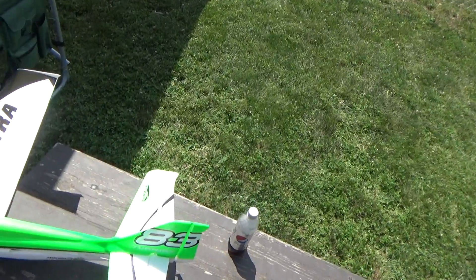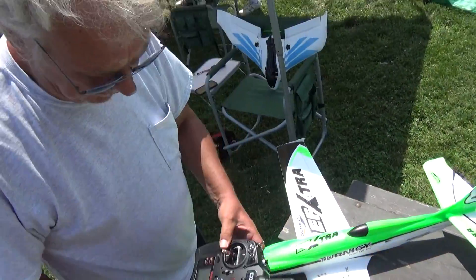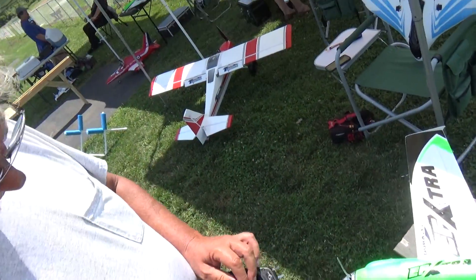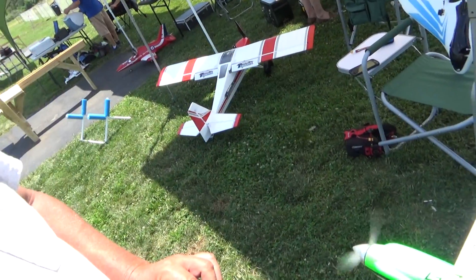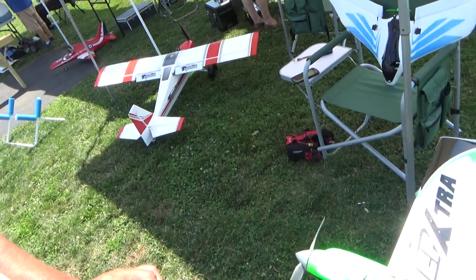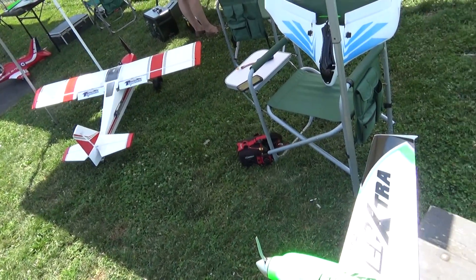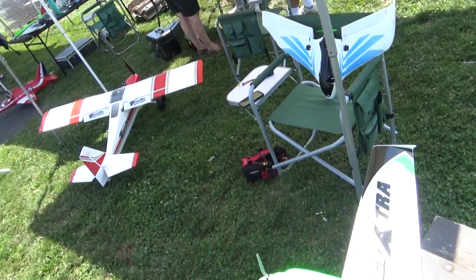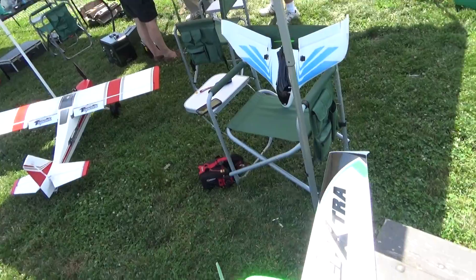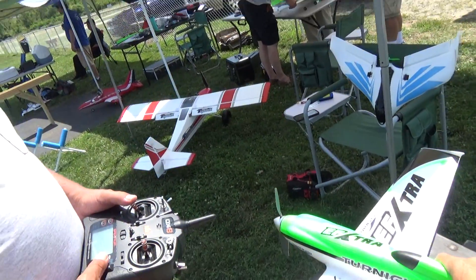Let me show you what the radio's set up to. So I got this as a kill switch — I set the trim on that so it wouldn't kick in. Is that a bigger battery? It's a 22. Mine's 21. Yeah, but it's a four cell. So let me go in and change that.